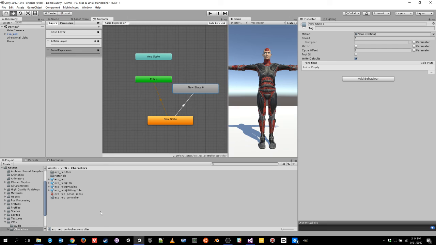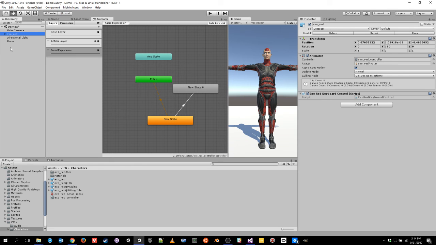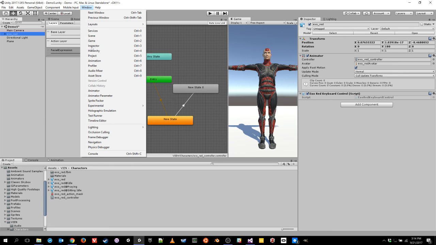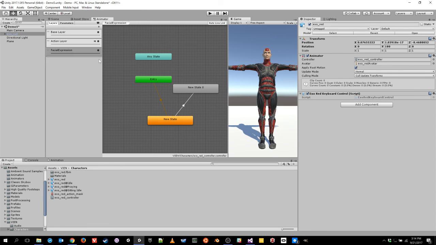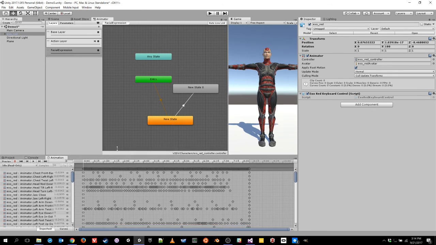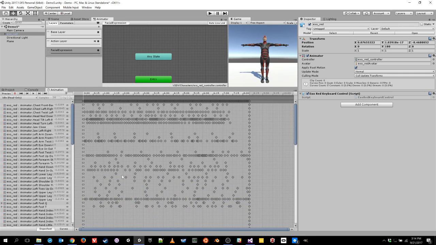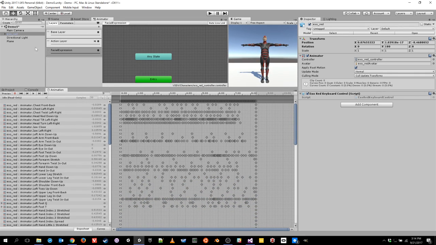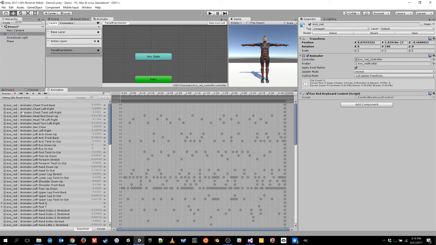But if you want to also look at what these animations are doing, you can select this character here and open a special window called Animation, and it will show you something like this for the character that you have selected. It will show you all of the animations that we have brought in for this character. So we have the idle, the sitting idle, and the praying. It's all here.